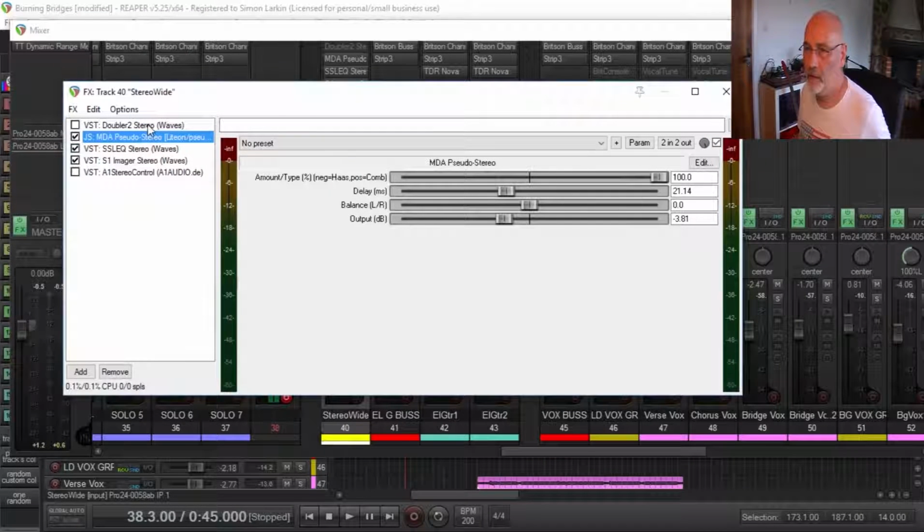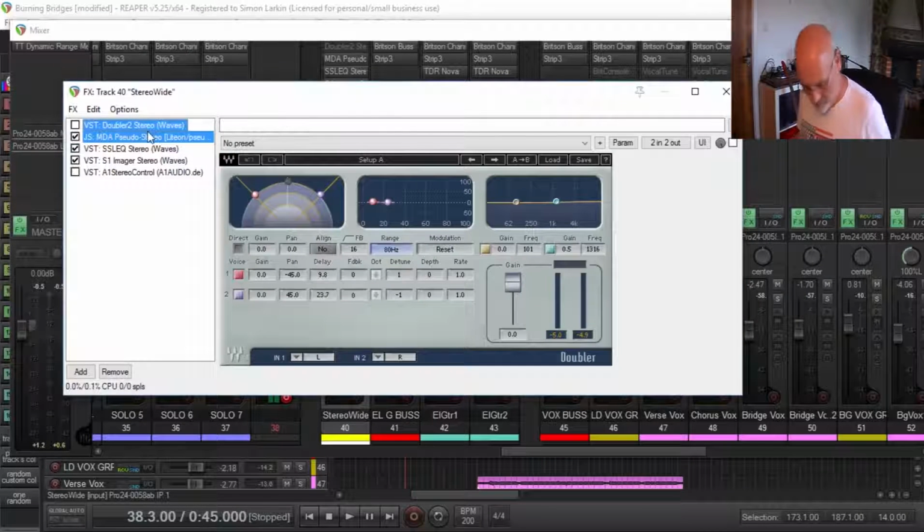and if we highlight both of these, and do Control B, we can flick between them. So we'll start out with the Waves, and I'll flick between the Waves and the pseudo stereo plugin, and we'll see what you can hear.